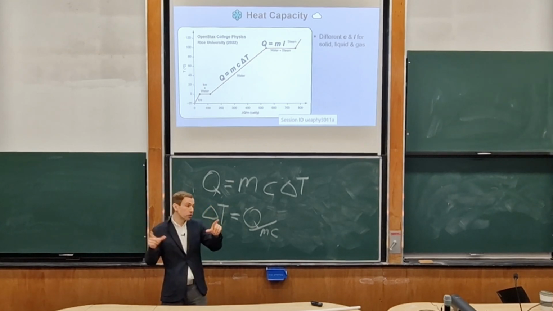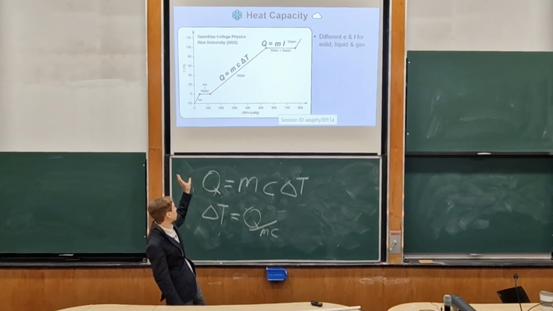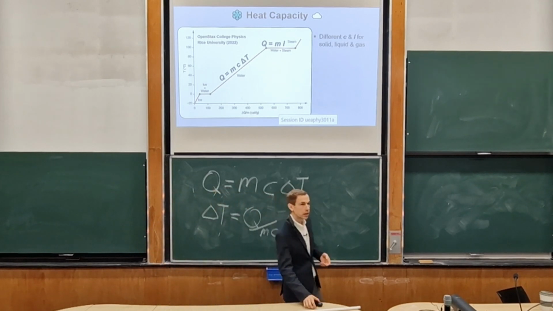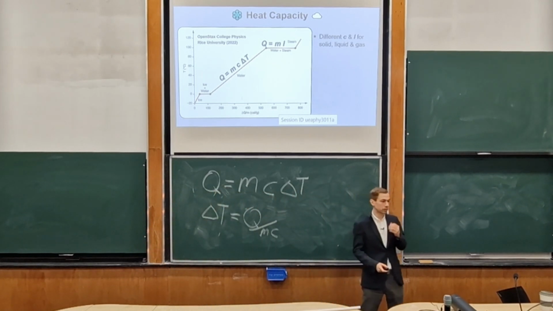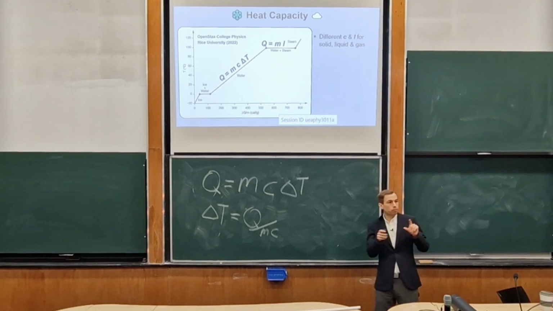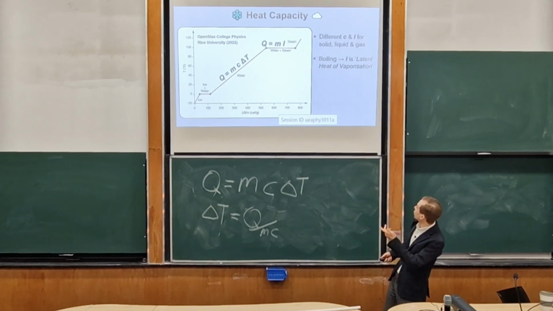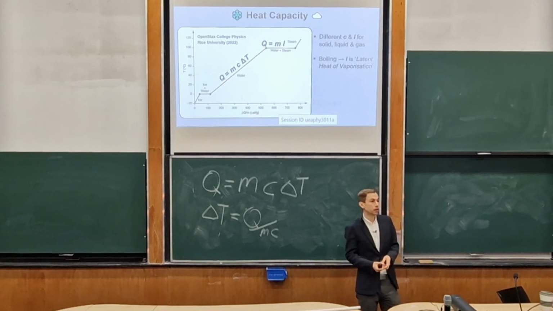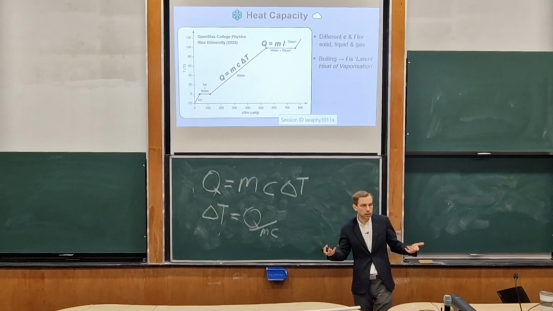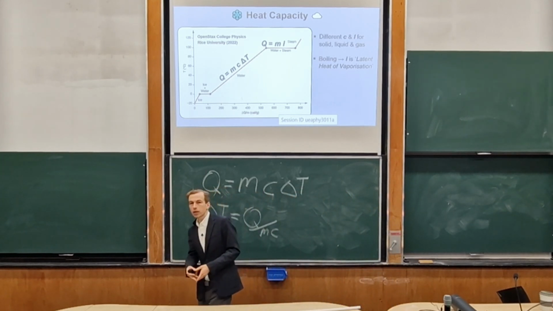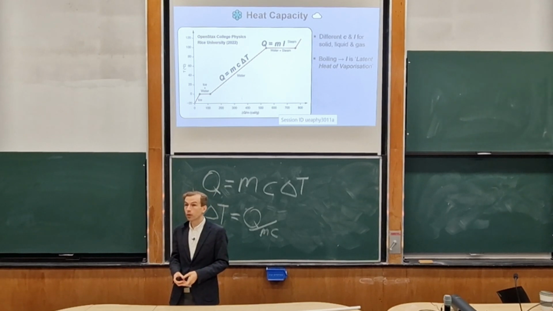There's also a different heat capacity between how much energy it takes to melt something versus how much energy it takes to boil something. When we're boiling, that's called the latent heat of vaporization. So that L there is the heat of vaporization, and I think that's a sensible name. How much energy do we need to vaporize something? That's what we're doing when we're thinking about boiling something.